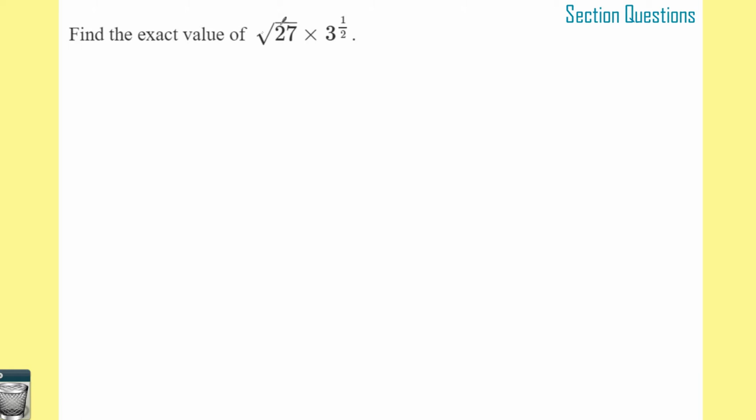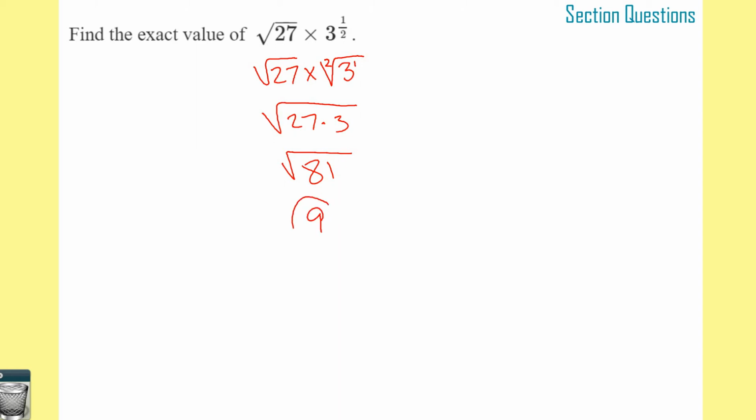So the first thing is this is a radical and this isn't, okay? We can do a couple different options here. This one is the square root. And if you notice, 1/2, that's another way of saying the square root of 3 to the 1st. So we have the square root of 27 times the square root of 3. Okay, so this is actually pretty nice because they're both under the same radical. So then I can just do this. So we get the square root of 81, which is just 9.